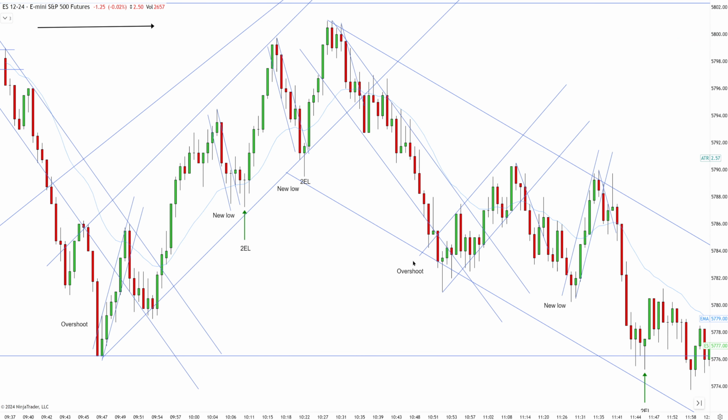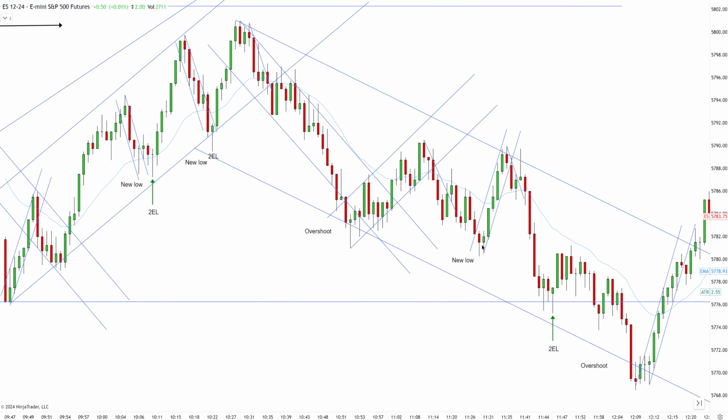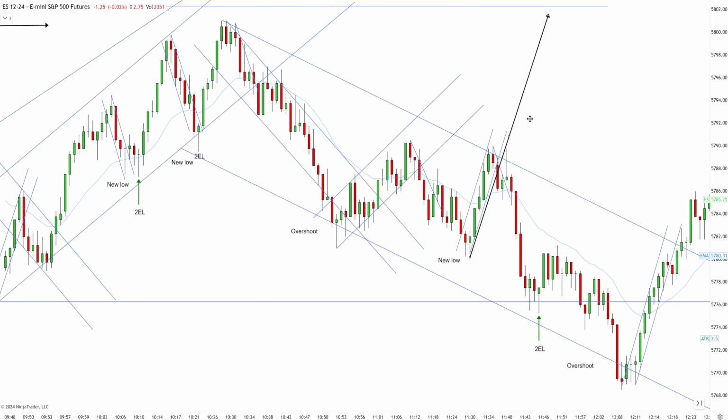Market corrected, another overshoot that can generate stronger pullback. This is why we're not selling. Now, after breaking a new extreme here, I was really thinking the market's going to resume the bullish bias and we're going to go higher. Because we have a break to a new low, the main option is to get a new high. You can't really take high low because it's not confirming anything. This is just high low in no man's land.